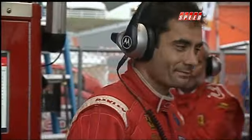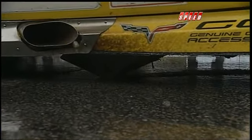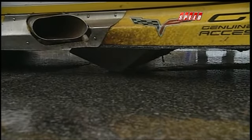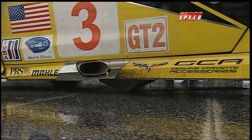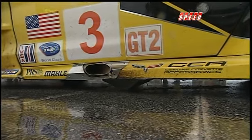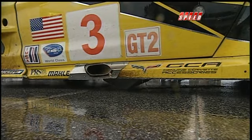Chris Neville: We're crawling underneath the number three car right now seeing what exactly is dragging, and it is actually part of the metal seam that holds the floor to the bottom of the car. The team has been over here taking a look too — they obviously can't touch it right now. But from my standpoint it doesn't look like something that's going to need to be fixed once we get back under green. I'm going to talk to some officials and see if we can crack the door on Johnny's car and actually talk to him.